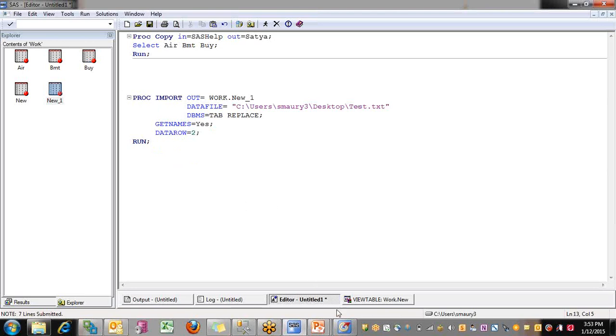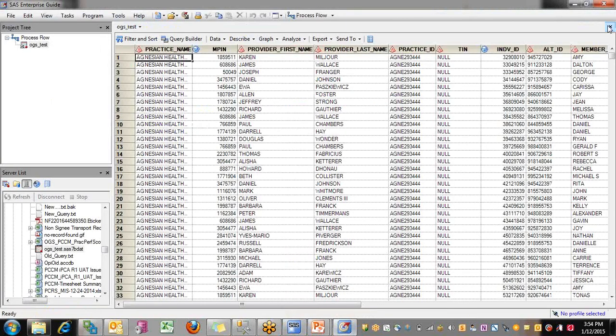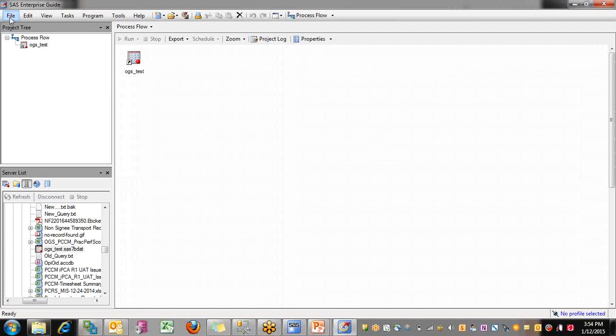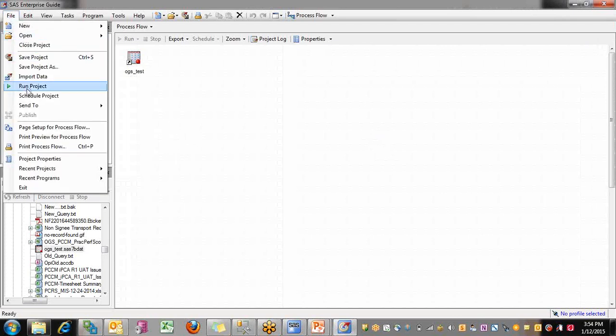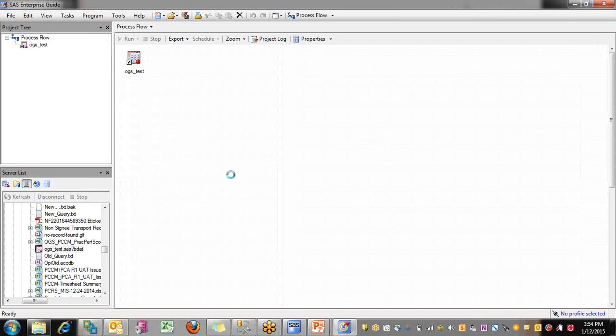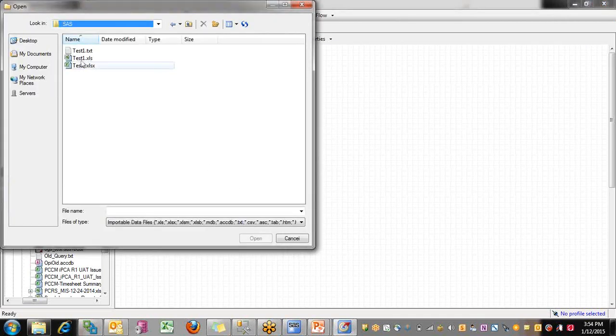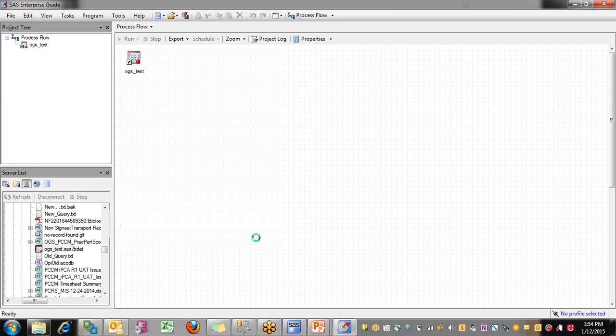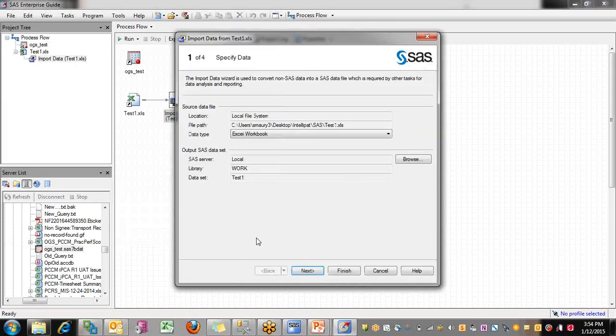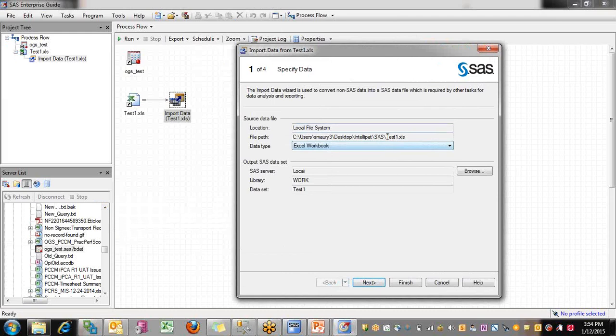Okay. Now, before I do anything with the Excel file, let me tell you that there is some component missing for the Excel file, which we can use to import data into the SAS environment. But the same I can show you in Enterprise Guide. What I mean is I'm going to import some data from a text file to the SAS environment, right? So I'll go here. I have import data. I have clicked on import data. Now it gave me this wizard. So here I have some files, test1, test. So I'll select test1 and I'll click open. So you can see that it has picked the test1 file from this location, and it is going to create a data set in the work library called test1.